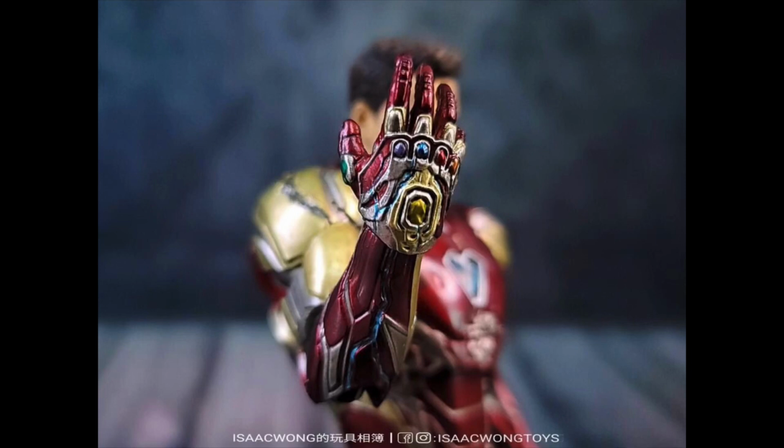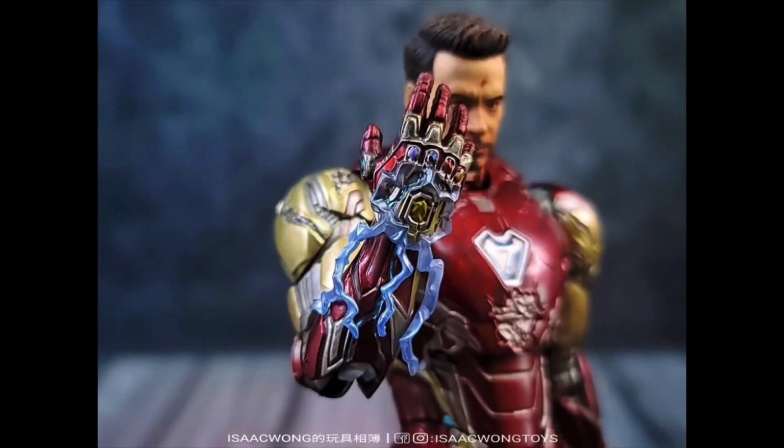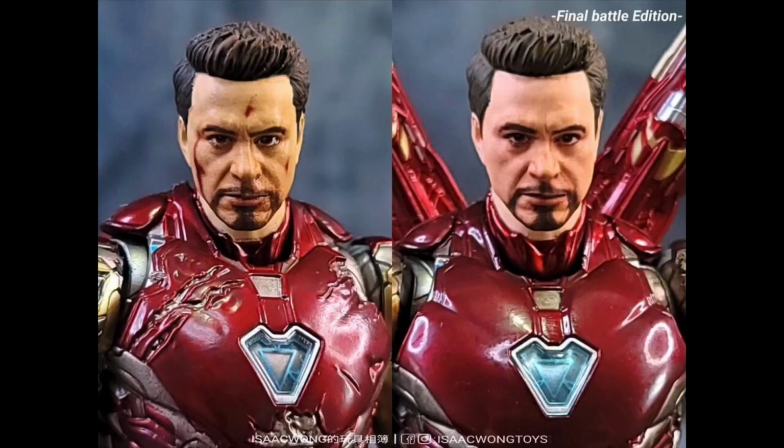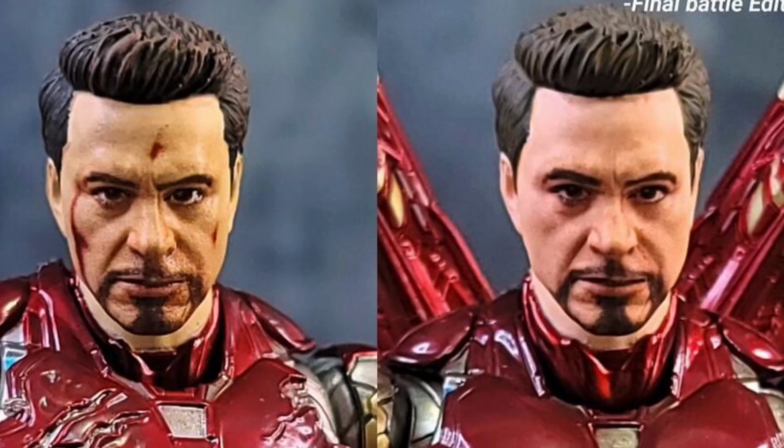It also comes with some sort of electrical effects, and I think somehow this electrical effect only fits on the one that has the relaxed hand. Yeah, I don't see any pictures connecting this electrical effect to the finger snapping pose at all. In the next picture we'll see the comparison of both heads, and I was right. Okay, it's exactly the same head that comes with the Final Battle Edition, just with some blood, and yep, that's about it. It's exactly the same old face, yeah, there are no changes there.